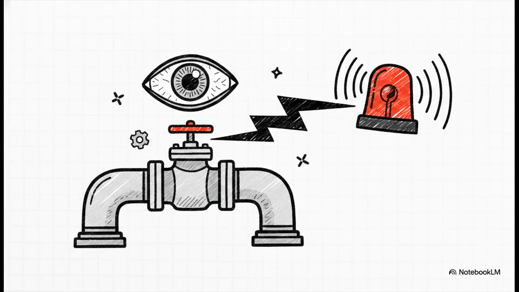But beware of this really common trap. A lot of students make the mistake of assuming a large system only ever uses exactly one pattern. In reality, real-world systems are a total synthesis of these architectures. For example, you might design an environmental control system to manage a chemical plant using complex valves and pumps, but you would almost certainly layer the observe and react pattern right on top of it to constantly monitor those very actuators. If a valve fails to open, the observe and react subsystem detects the failure and triggers a massive safety alarm. They're designed to work together.